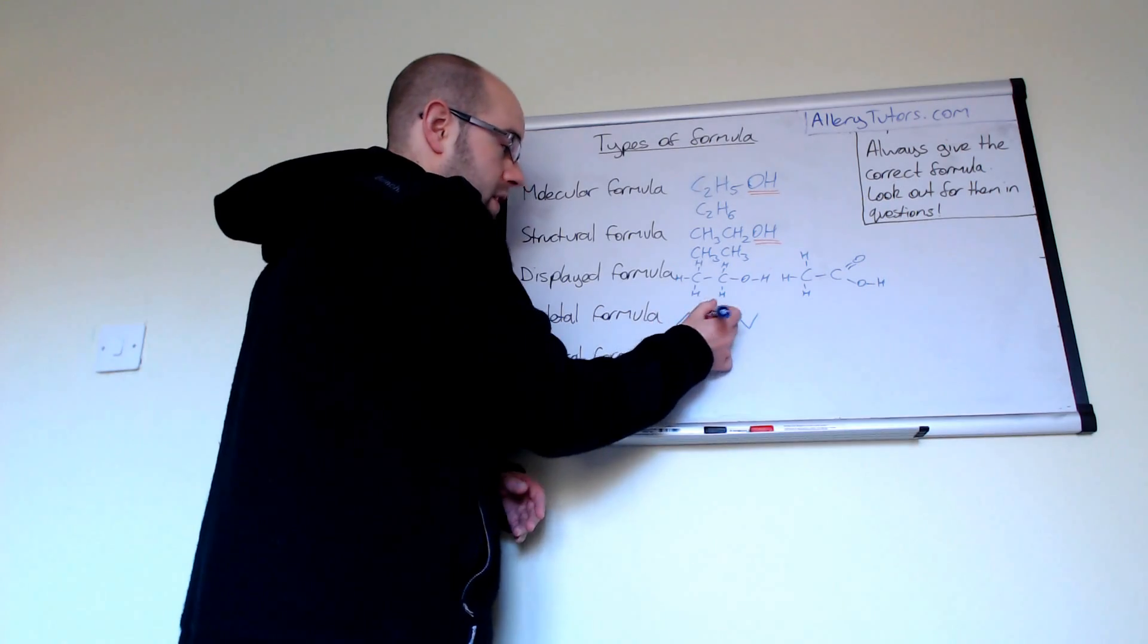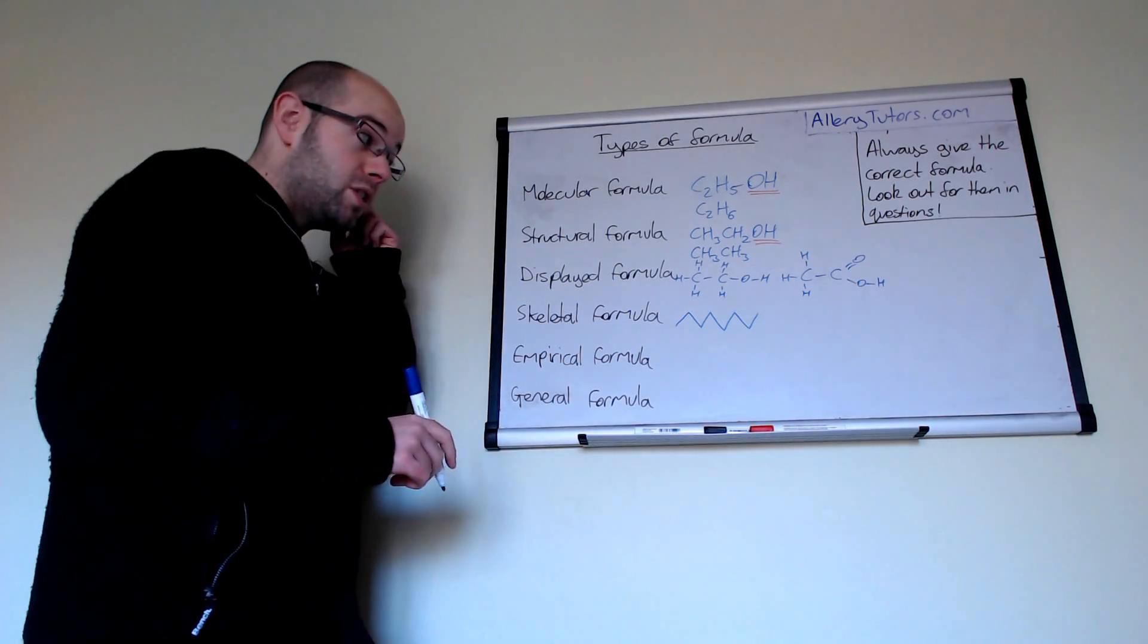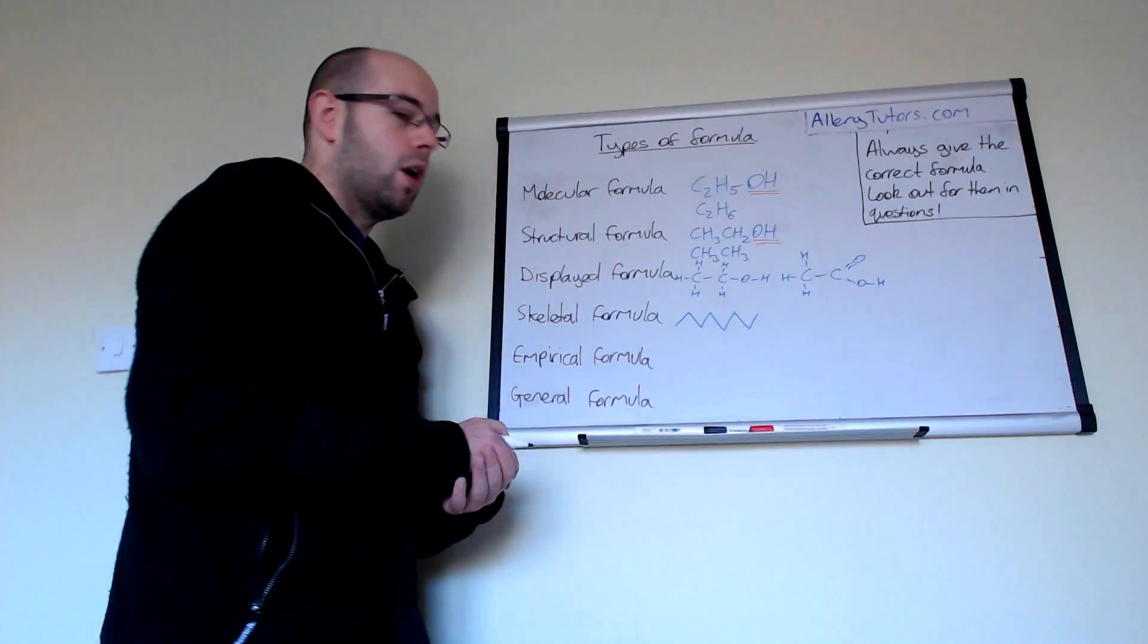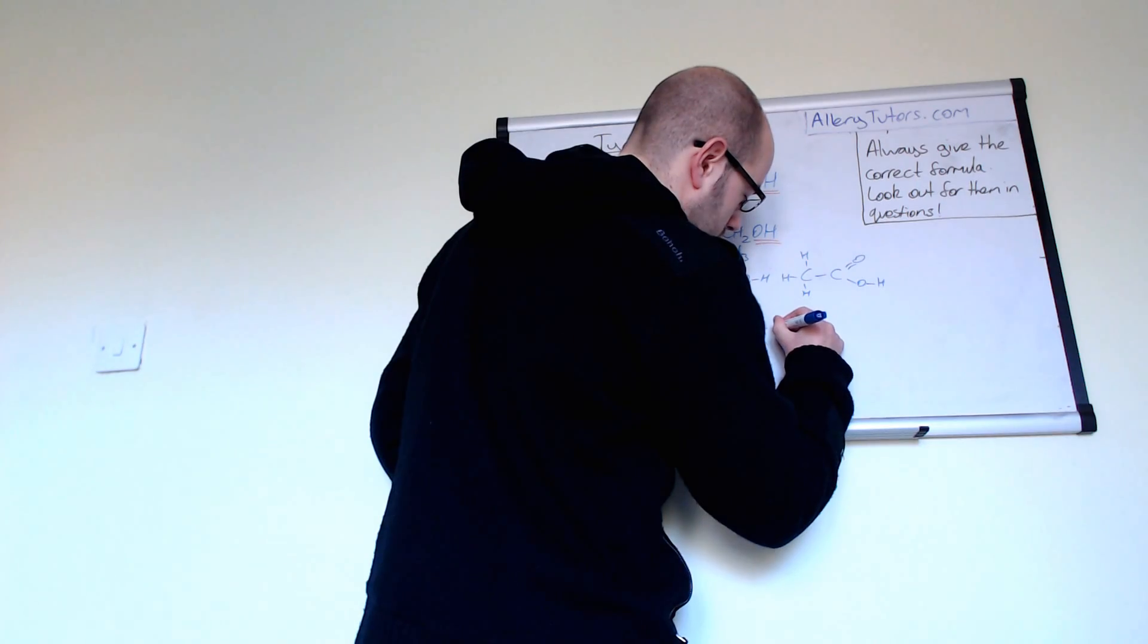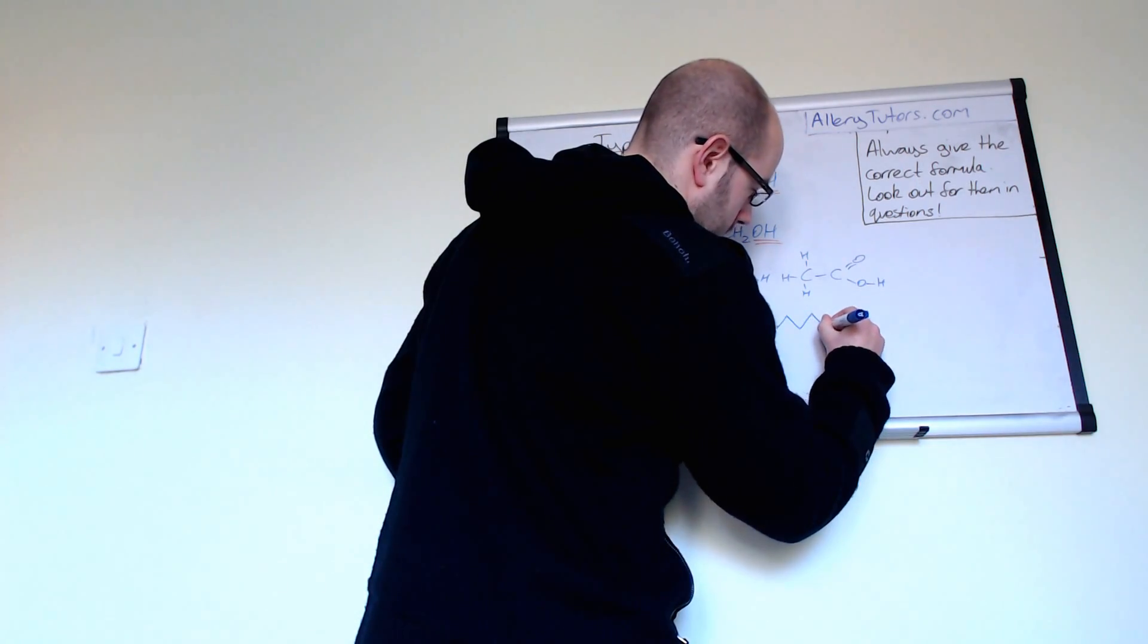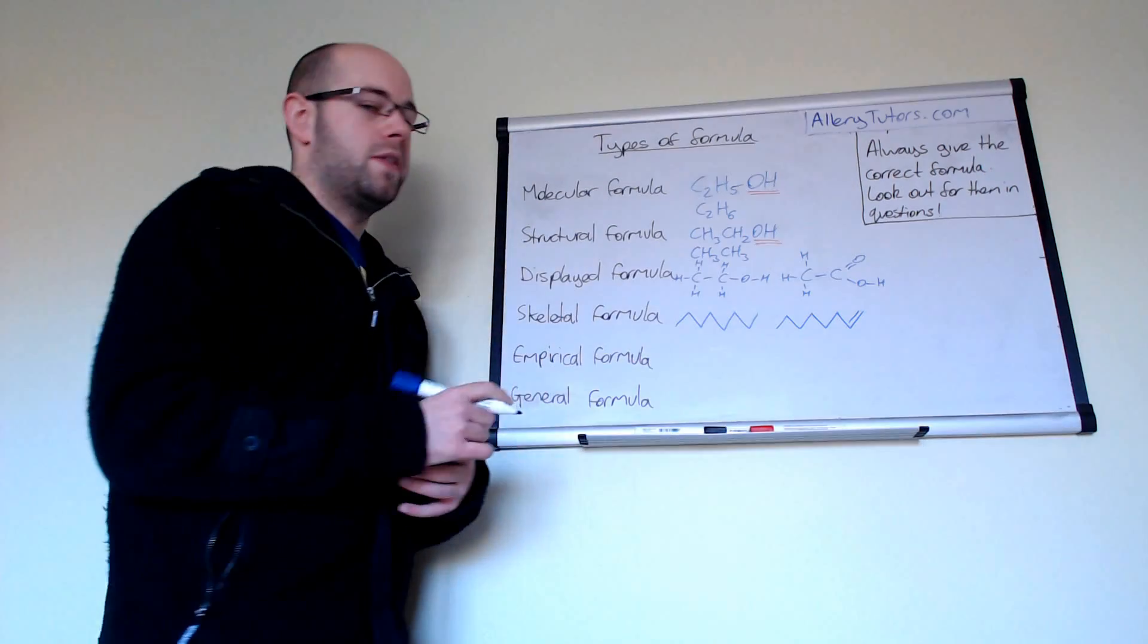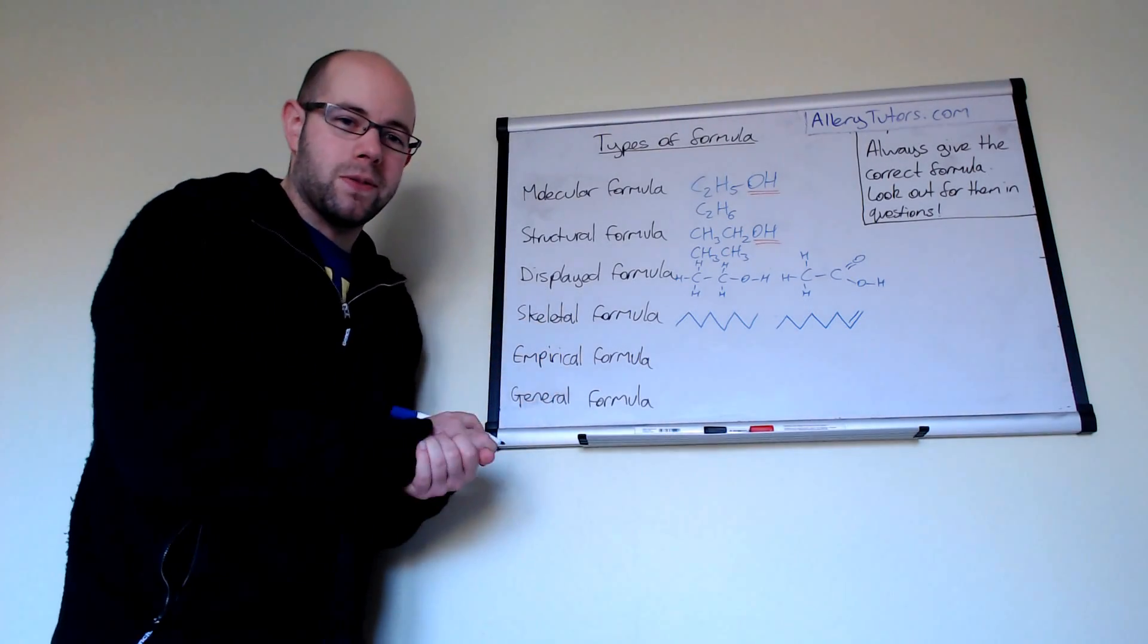You count that's point one so it's one two three four five six seven eight and so that shows us our skeletal formula of octane. The assumption that we make is that at each point on this zigzag is a carbon with some hydrogens on it as well. You can use this for alkenes as well, so if we had octene we can put our double bond on the end.